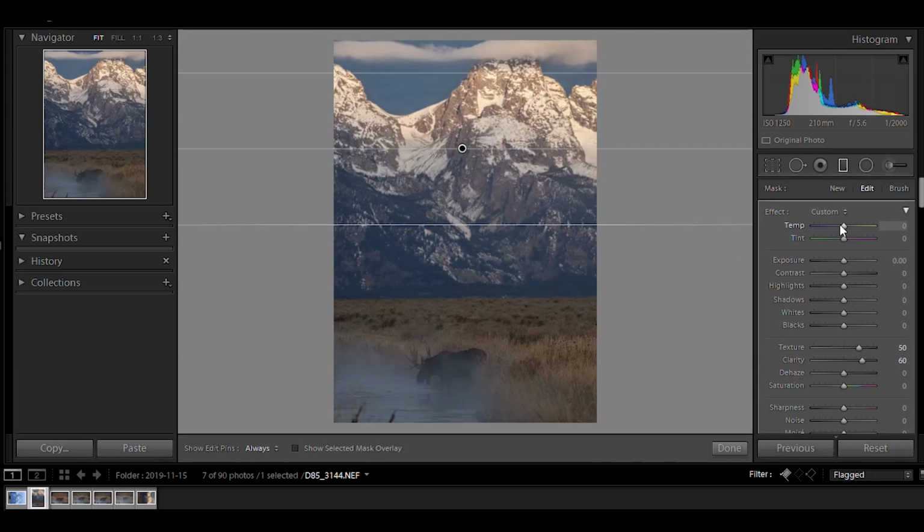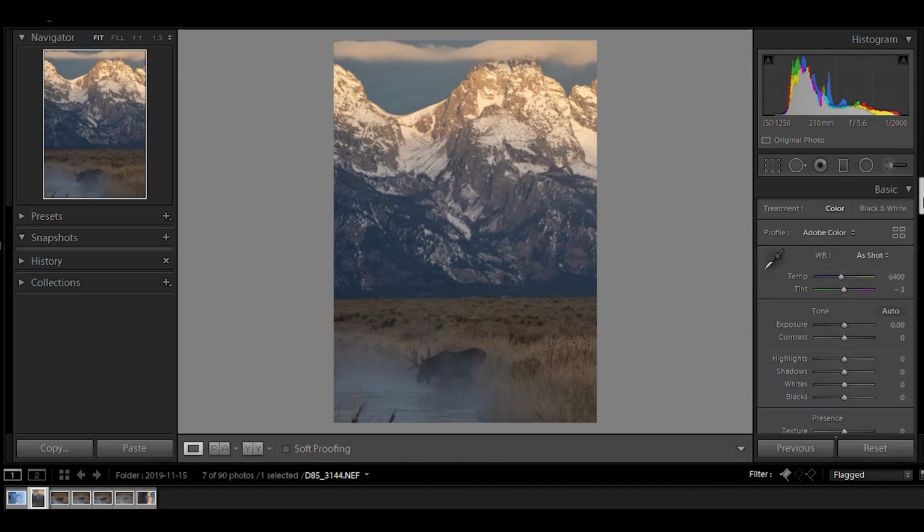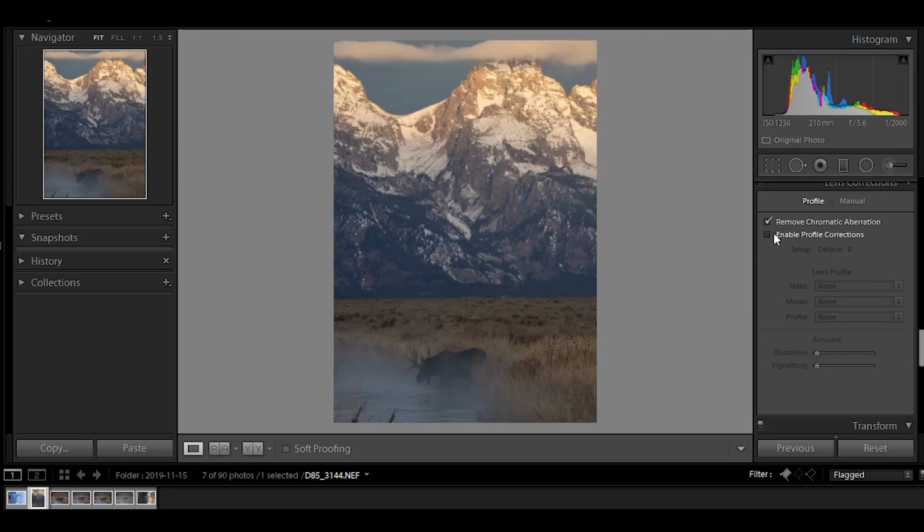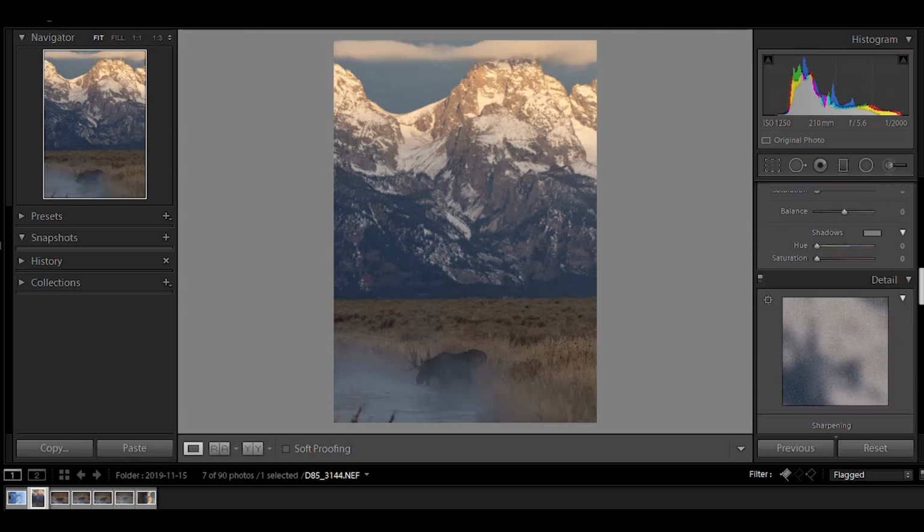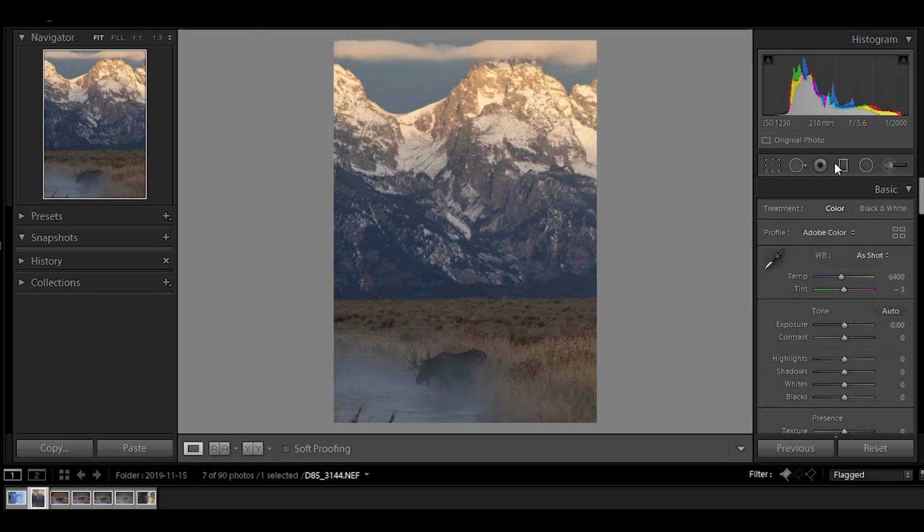Do that, and I'm going to increase this temperature to give it a more warm color on the mountain. There we go. You see that warmth? Here's before, and we'll go with 30. There we go. I'm going to take this away. Alright. Take that away. Another thing I got to correct here is my profile. Do that. Okay.